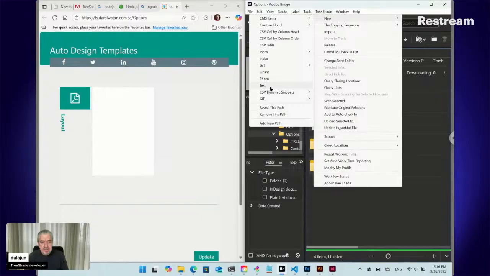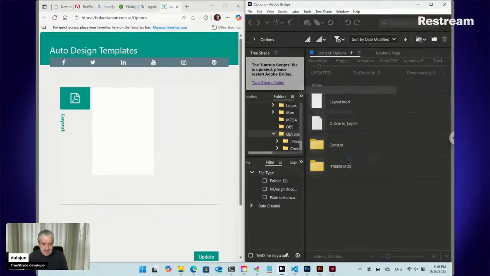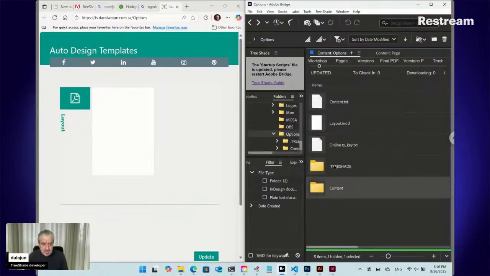So let's create a text file. Have the name content. Now these two are paired together. So the file is paired to the folder and the folder paired to the file.